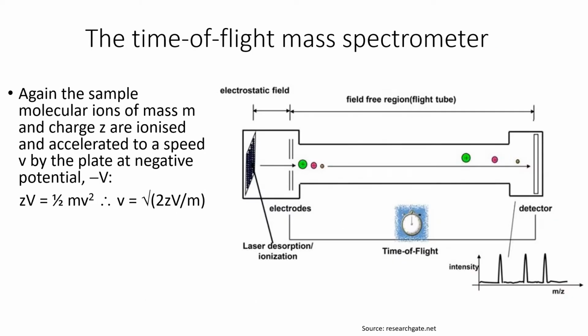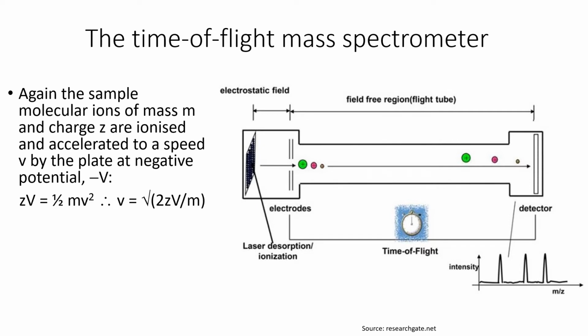Now, that's the kind of classic mass spectrometer. There is a more modern type of mass spectrometer, which we see these days in laboratories, called the so-called time of flight mass spectrometer. And we can see a picture of it here on the screen. And it's actually a much simpler idea. There's nothing magnetic about this one.